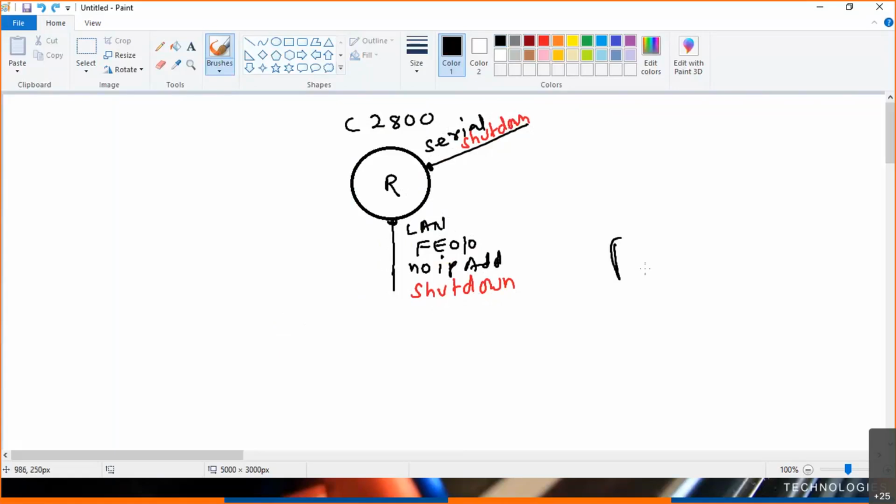You want to access the router through the WAN port, not possible because it's shutdown, right? Then how can we access the router initially? The network admin needs to connect from the admin PC to the console port.